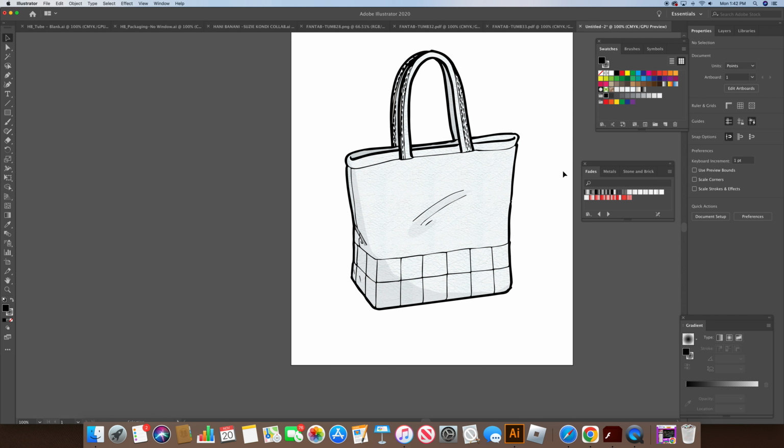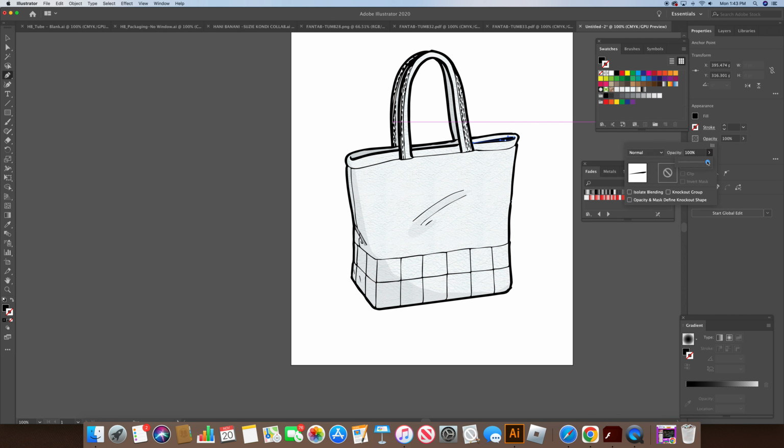Let's do one more. A little bit of a shading here, because the bag is going to have also a little bit of shade happening in there. What I would like to do is get rid of this, and I'm going to just, again, go to my opacity and just go down a lot. Very subtle shading, the 16%, maybe even less, 10. All right, there. Okay, so we're going to say boom. So now we have a little bit of a shade there. Maybe even, let's see, let's go opacity a little bit more because that's getting too lost. Okay, let's see. At 16%, that looks fine.